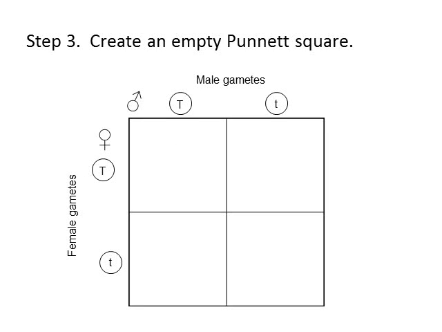So then what you do is you put these gametes onto your Punnett square. And just for convention, across the top of the square we put the male gametes, so we have a big T and a little t. Down the side we'll put our female gametes, a big T and a little t. So you create this empty square, you put your gametes across the top and down the side.